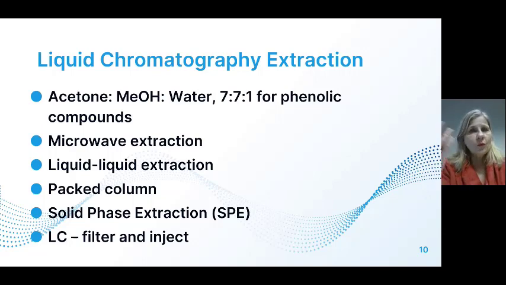And then you can wash off your specific compounds one after the other, or groups of compounds. So you can decide, I'm going to look at alkaloids, which are polar, and I'm going to use methanol to elute from the column. So there you will be separating groups of metabolites with more or less the same polarity. After that step, you can then filter your sample and inject it onto the LC.